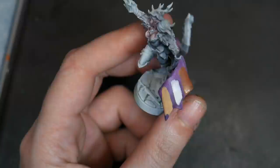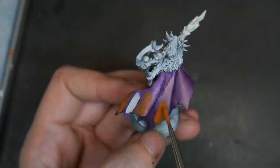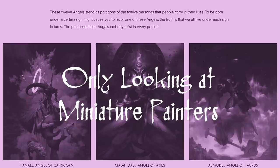This can be solved in two ways. First, you can use a better base color — for example, if I wanted to do a red cape, instead of attempting to paint red straight over my gray primer, I might base it in brown. Vibrant colors are notorious for having terrible coverage. What you can do for these types of colors is apply a base coat of white and then apply your vibrant neon color over top.